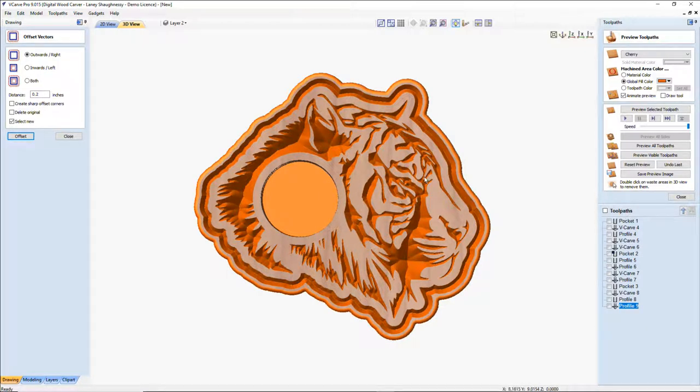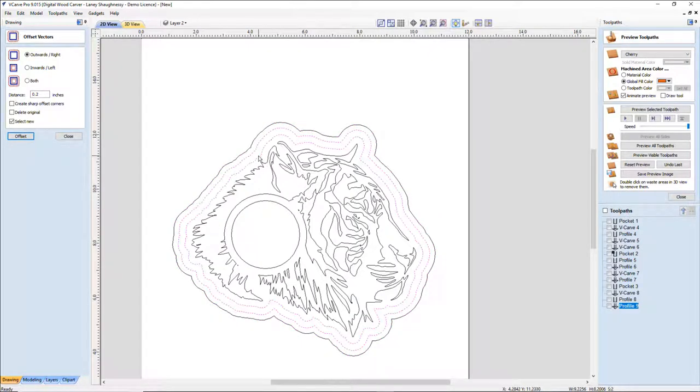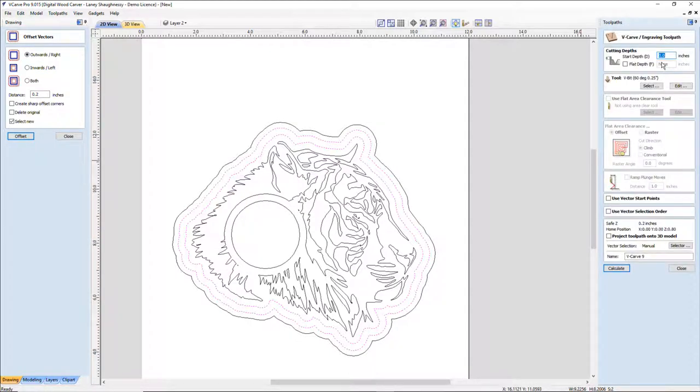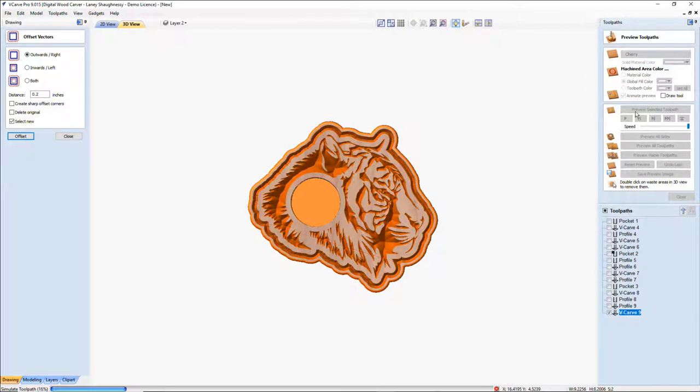I would probably not color the outside. I can't show this. Let me see if I can figure out a way to show this. Bear with me a second. If I V-carve just these two guys, I can do this. Hold on. If I V-carve this, no flat depth, I'm going to give it just about a 0.005 start depth. That way it carves just a little bit deeper than the other one, so that I can literally add a color to it.